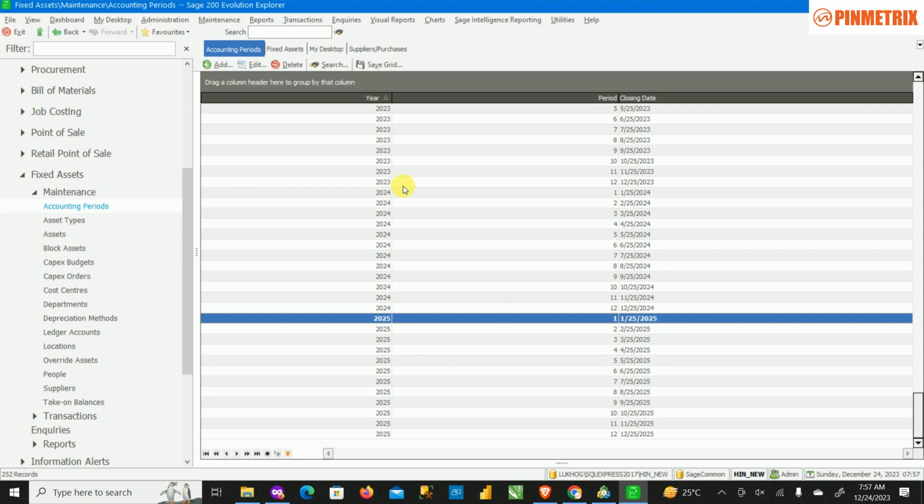The next one is asset types. What do we call asset types? This is the way your assets are classified or grouped, maybe because of similarities around them. For instance, we have furniture and fittings, office equipment, computers and equipment as well.